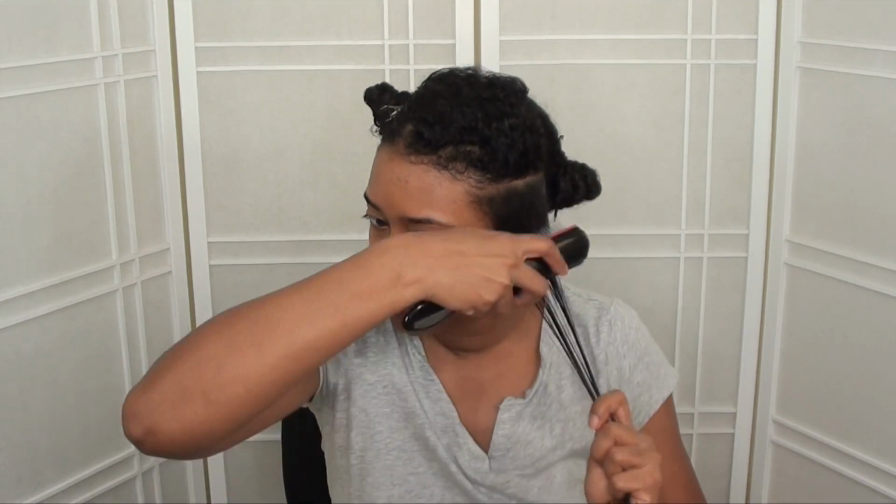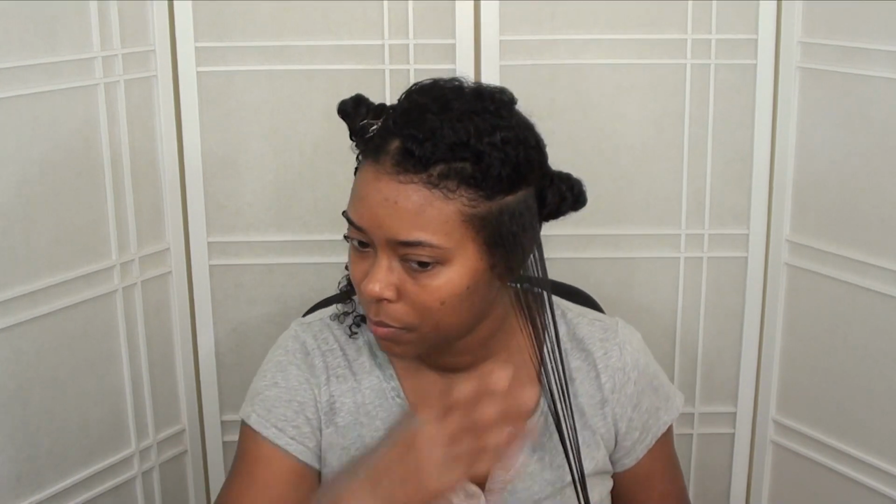And I actually have this little knockoff, what do you call this brush? Dimming brush. This is not a dimming brush. This is the knockoff version from Target. But yeah, it still works. I'm just using this to further smooth out my hair and to clump the curls so I can see where they need to be cut, because I'm still doing this curl by curl. So here's a section here, or a curl.